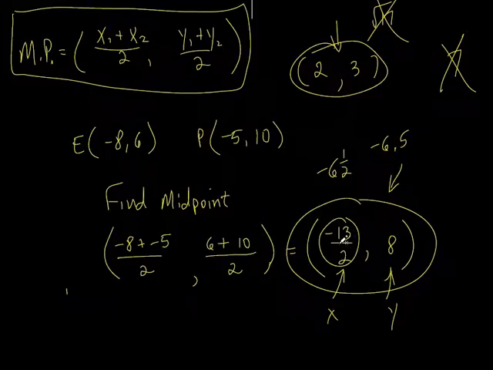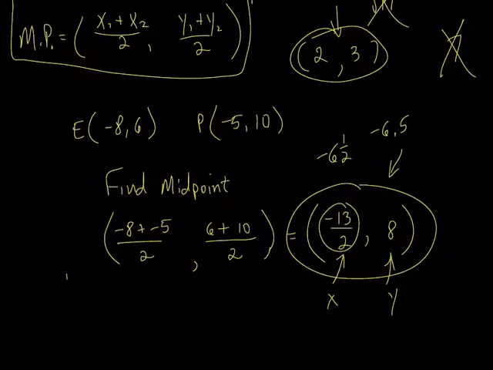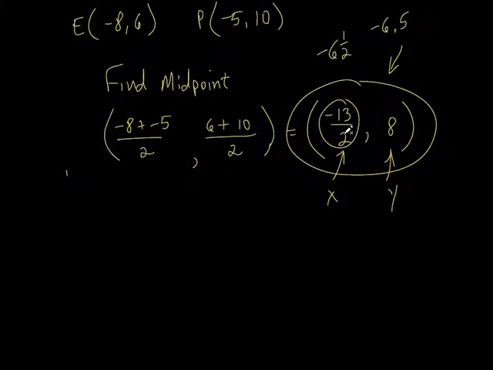I would just keep it like that. That's perfectly fine. Now, if you wanted to graph it, it'd be a different story. If I said graph the midpoint, -13 over 2 doesn't really click in your mind, where it's located. So yeah, if you were to graph it, sure, you would write it like that. But I'm not asking you to graph it. I'm just asking you to come up with an answer for the midpoint. So just keep it like this if it came out to a fraction. Sometimes they come out nice and even, like this one did. But this one right here didn't. Just keep it like that. That's all I would do. All right? What do you think? That's not so hard, is it?